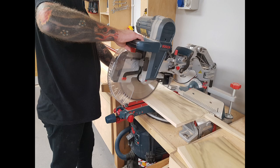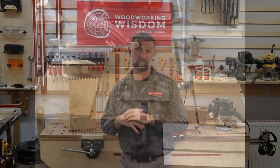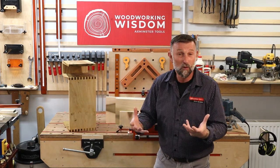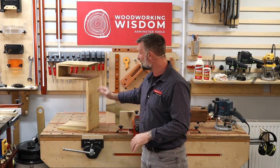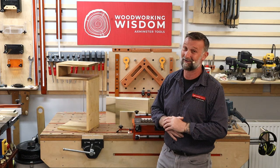So from there, I ended up with these components. There we go. We can see that the three pieces there look the same size. They're 240 millimeters wide and 300 long. We've got the little bit in the middle, which is 130 long. And then the bit on the end, the tall longest bit, is 450. Now that's going to give us an overall cabinet size of 580 millimeters tall, which is just under 2 foot. Those sizes looked about right to me. Proportionally, with the thickness of the material and the height and all that stuff, it looked right to me. Obviously, you can upscale, downscale these sizes if you fancy having a go yourself.